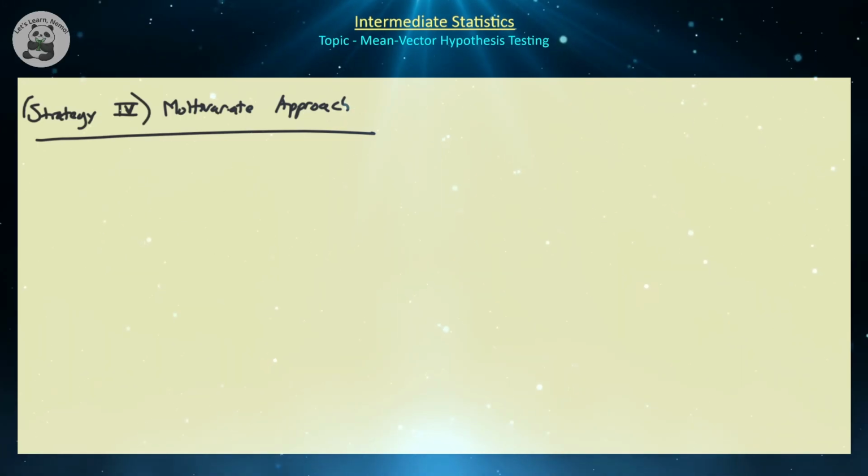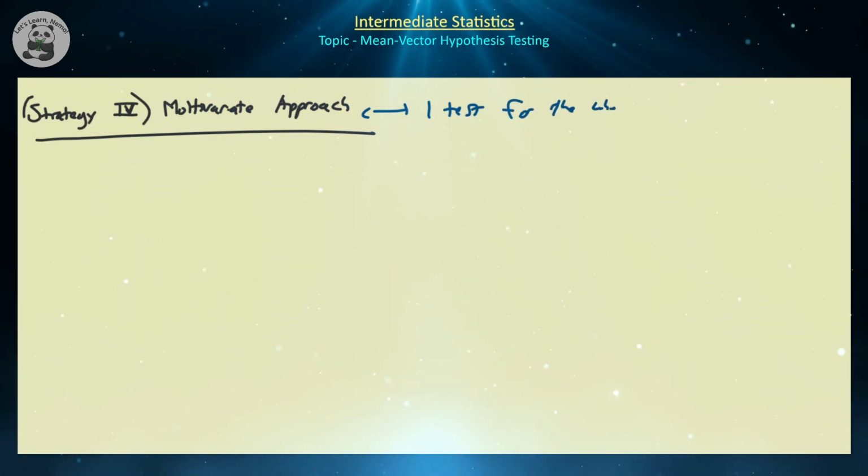The last strategy that we want to introduce is actually the more classical and in some sense most appropriate version for multivariate hypothesis testing, and hence why it's going to be called the multivariate approach. So like we did for the element-wise comparison test, if we have k features, we're going to have k confidence intervals, two-tailed for t, one-tailed for f. But with the multivariate approach, we're going to have one test, in some sense, one confidence interval for the whole mu vector, right? And that's why we call it a multivariate approach, because it's going to be, in some sense, a vectorized approach.